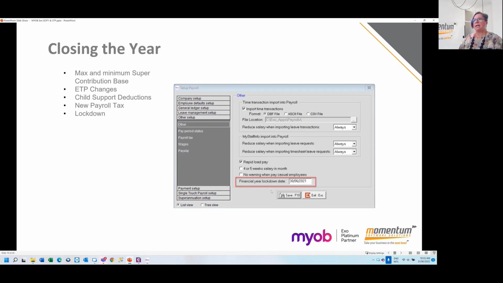By putting a date in here, transactions can't be entered backwards into the past. If you need to do anything into the past, then you just change this date back and then reset it back to what you want. So it's not a lockdown that you can't undo. And if you are the one person who accesses payroll and does the pays, then it's not really necessary for you to worry about.